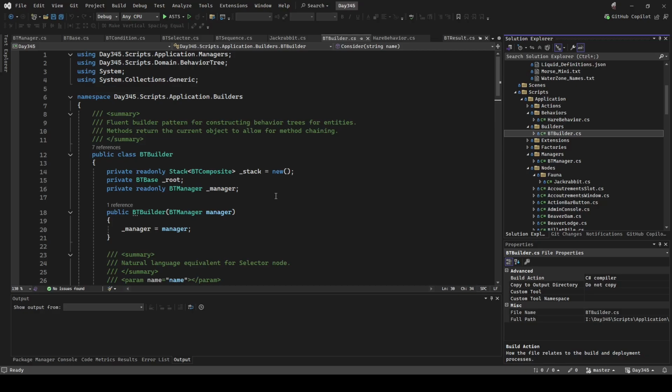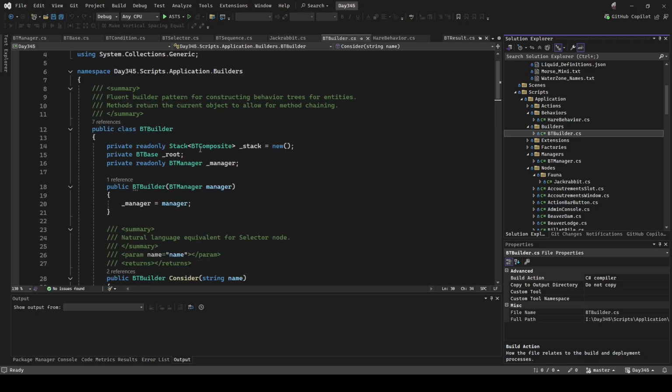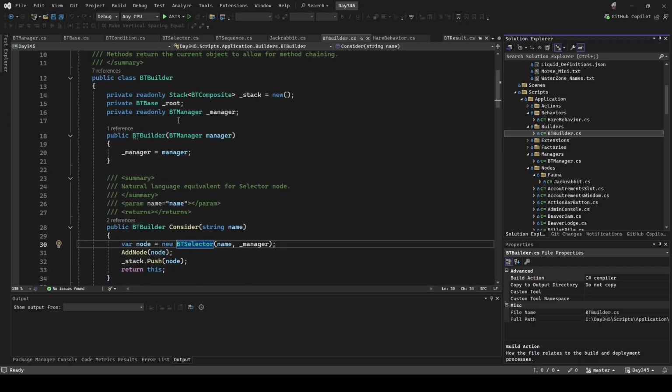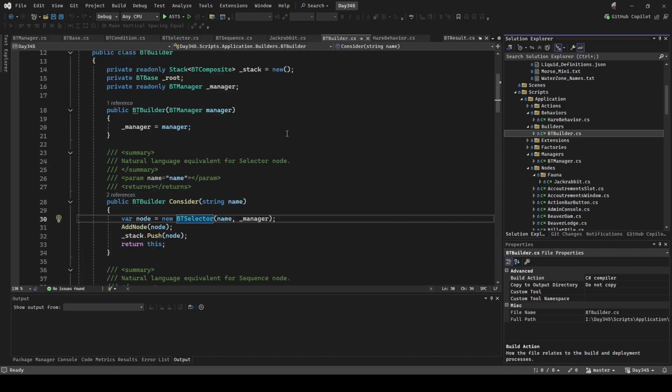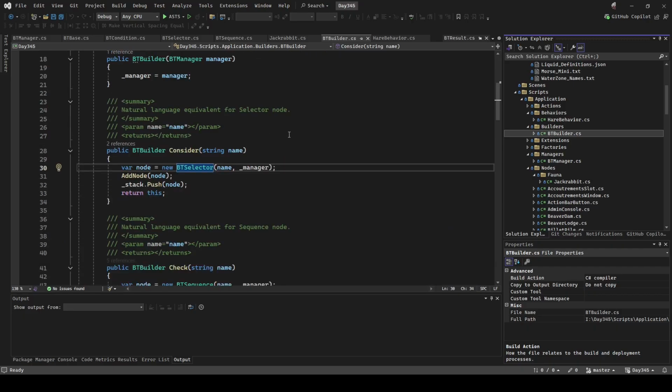If it happens to be a composite node, we have a reference to the BT, to the manager class. We also have the root node being tracked here. We take in that manager, and then what we're doing here is we are implementing all of the behavior tree classes that we looked at earlier.